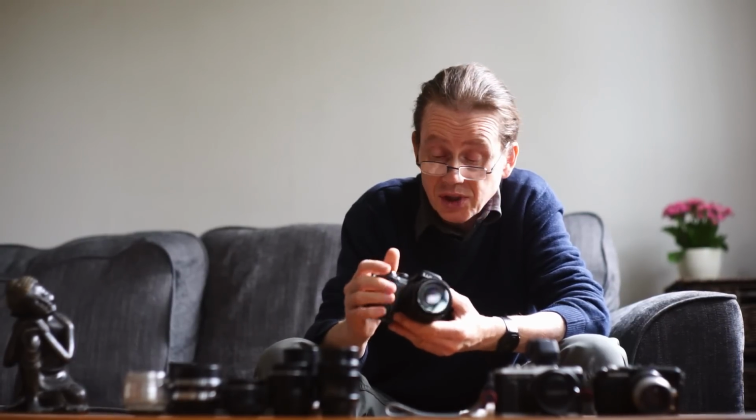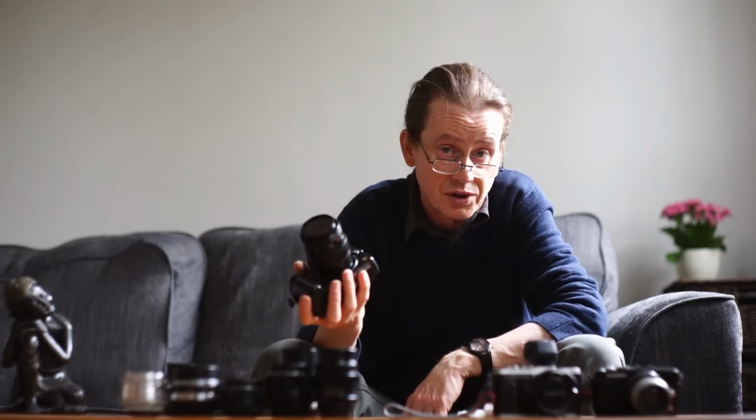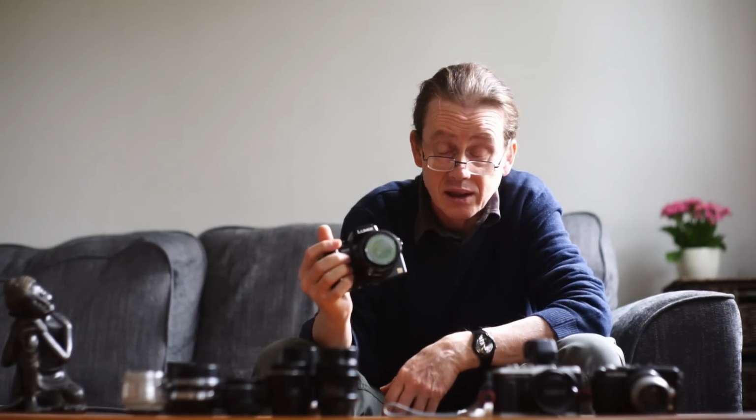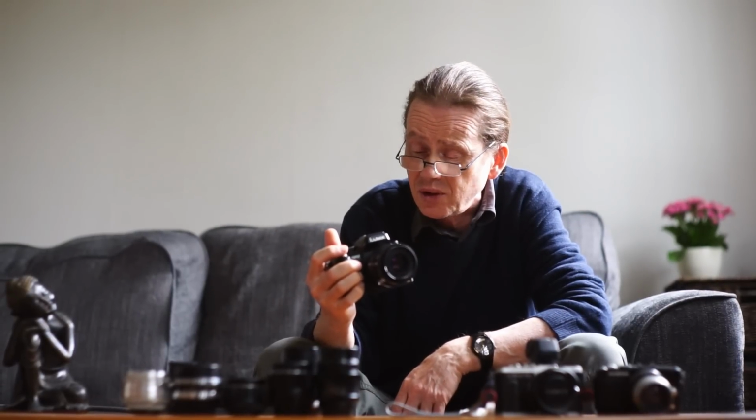As for price, you can buy a good one of these for £100 body only, and you'll probably find them for less than that as well. So this really is a bargain in mirrorless cameras, and if you're looking for a good affordable mirrorless option, you could do a great deal worse than checking out this little camera. Very nice little thing indeed.